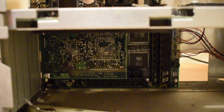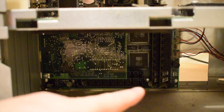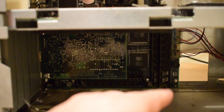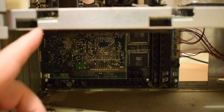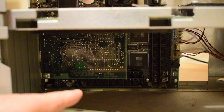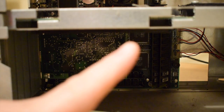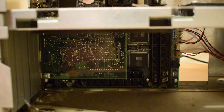We can see the memory slots at the very bottom along here, and the other memory slots going up and down here. This bit here is actually the network card, so we can't quite see the back of the motherboard, but I notice it's an SIS chipset. I don't think it's going to be too hard to find drivers for it, full stop.